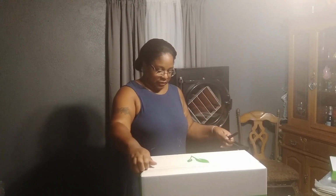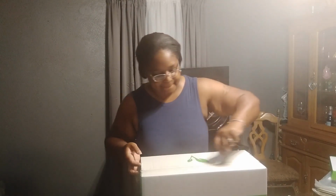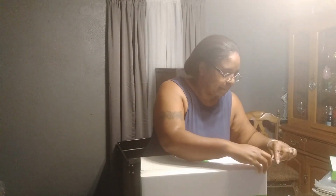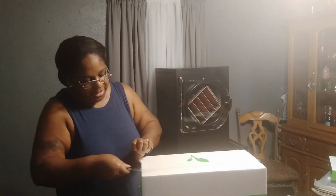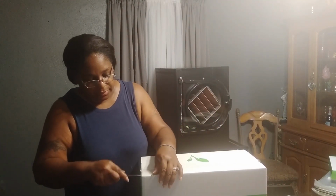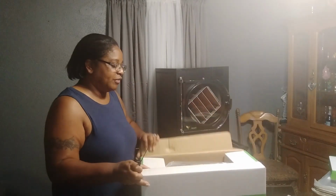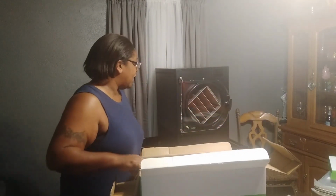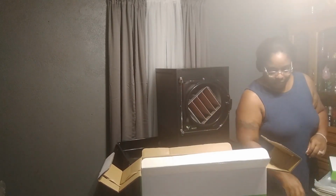So I don't know what this is. This is the pump. And the pump itself is heavy. So you want to make sure you have a sturdy surface for your freeze dryer, something that's gonna hold it and the pump real good. So I think this cot can hold up to 700 pounds or so. So I know it's good enough to hold this. So I'm gonna let that stay, and my husband will get that out of the box.